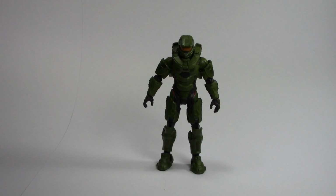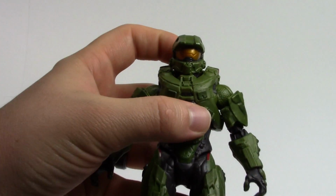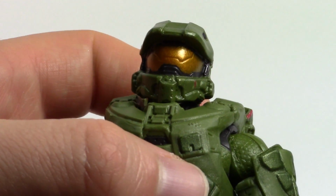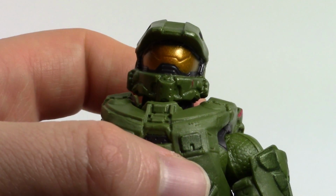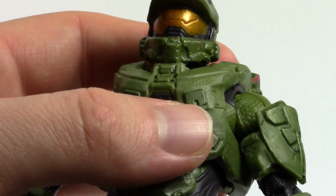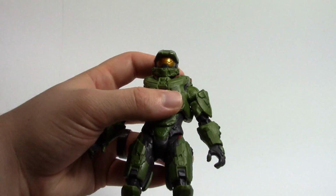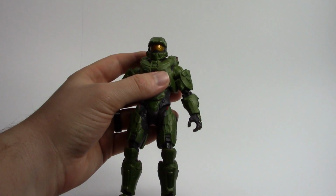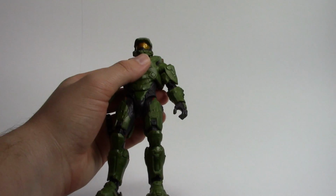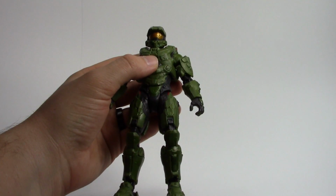Excuse my hiccup. It's pretty basic. Take a look here at the visor and the head. I mean, it's not bad. It's not bad, and I know that was a lot of our concerns, that oh my gosh, they look horrible, they look like McDonald's toys or something. I would not compare them to McFarlane, but I will tell you that I would prefer, and I mean this sincerely, for the figure to have better articulation and better durability, and to be able to hold their weapons, than for them to have good paint jobs. That's just me.